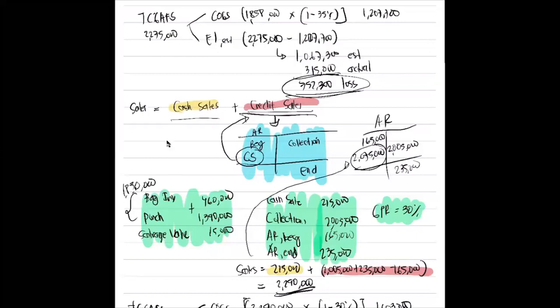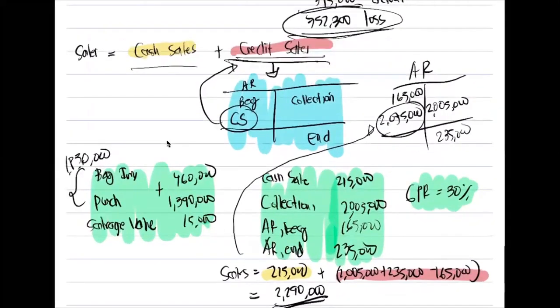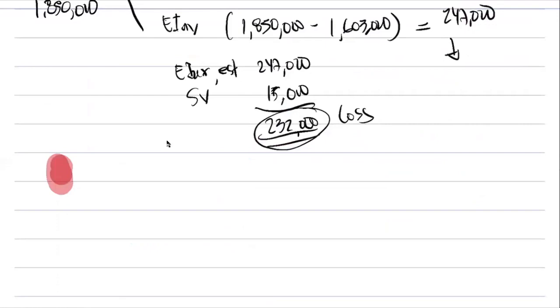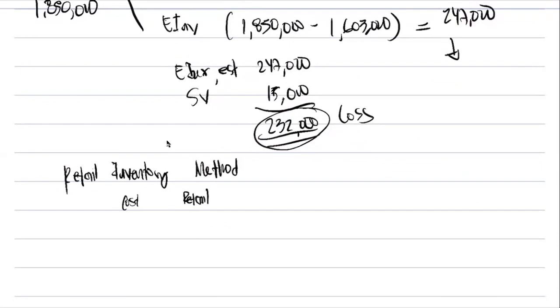So we're done now talking about your gross profit method. We are now in your retail inventory method. So in your retail inventory method, this is another method of inventory estimation. However, here, unlike in your gross profit method, wherein we look as to the relationship of your gross profit and project it to your sales, here we look as to the relationship of your cost to your retail. So cost to retail ratio. We call this one your cost ratio.